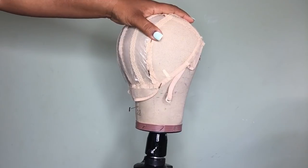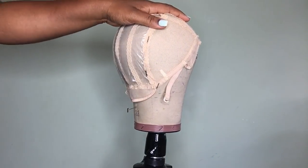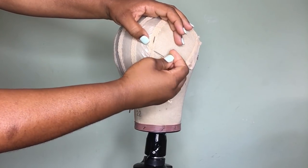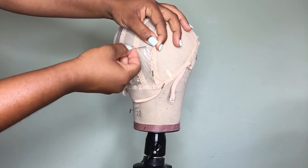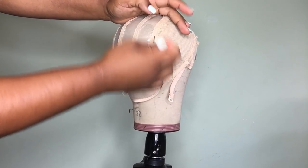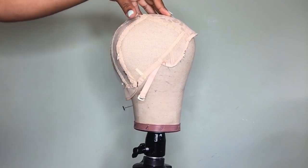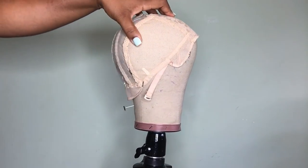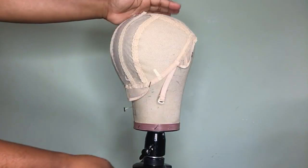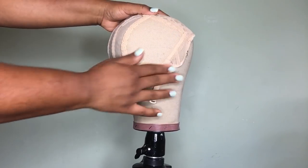After removing the extra space, get your needle and thread and sew your cap to the ribbon. When you're doing that, you're going through the ribbon with the mesh to secure the fold. What you do to one side you do to the other side. Because I know my client has an average size head, I'm not going to remove any space. If you ever make a wig and think it could have been a little tighter, even if you don't think you need to remove space, just fold it in and remove some extra space.